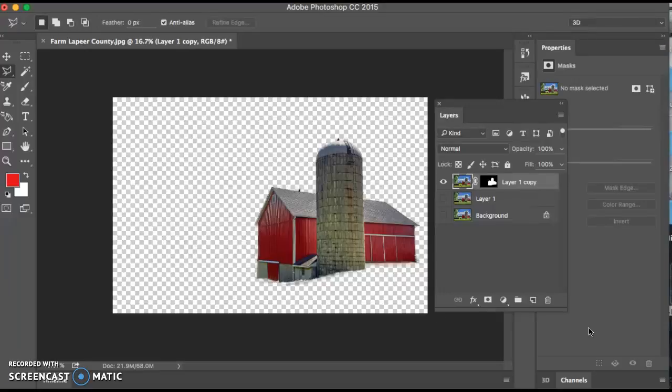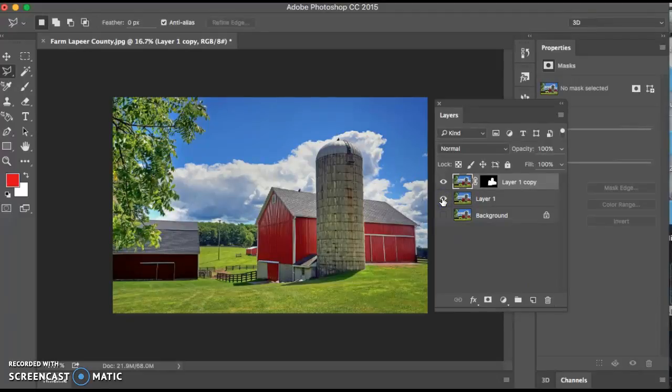Click on the square beside the original background layer to activate the eyeball icon and make the layer visible, which is what we did. And now if the image layer is the background layer, double click the image layer in the layers panel to convert it from a background layer to a regular layer.